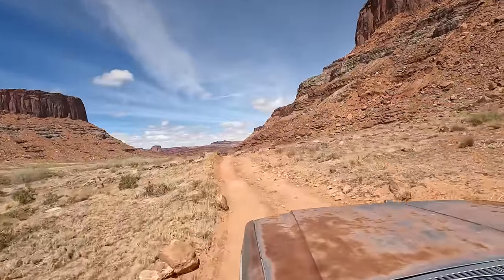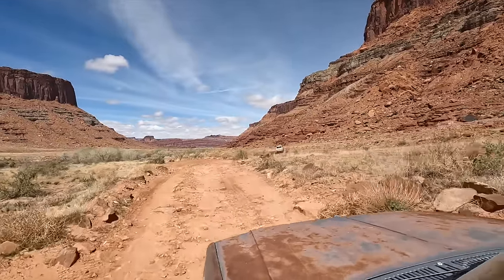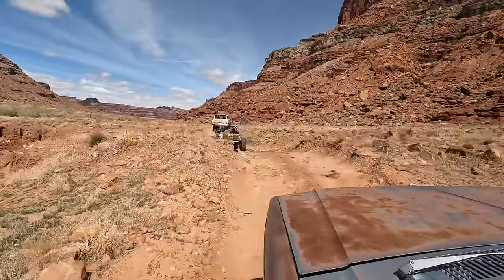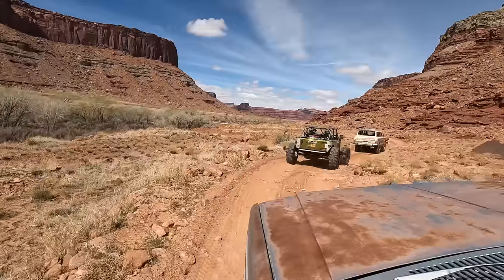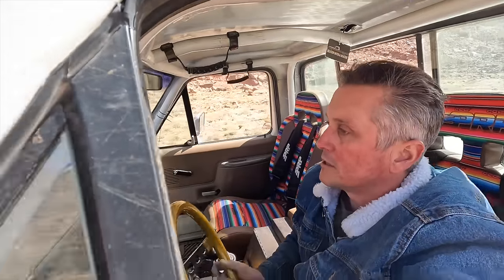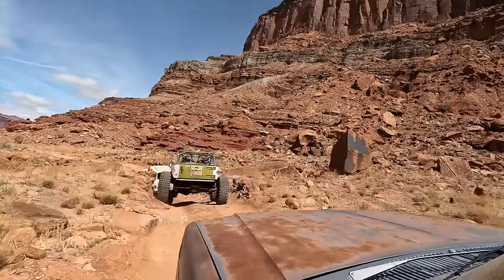We're cruising back out the trail. There's a two-door JK that's super slammed on big axles and tires running out with me, and we've got this Cherokee — or Grand Wagoneer — that was part of our Skyjacker group, but he punched a hole in his oil pan. So this is our little ragtag group heading back to town. This JK is just awesome — it is super low. Looks like triangulated four-link and coilovers. It might be a Genright cage on it — like their competition one. That thing is definitely Ultra 4 inspired. It's really cool. Looks like it's got Super Duty axles under it. All the way out here from New York, it looks like.